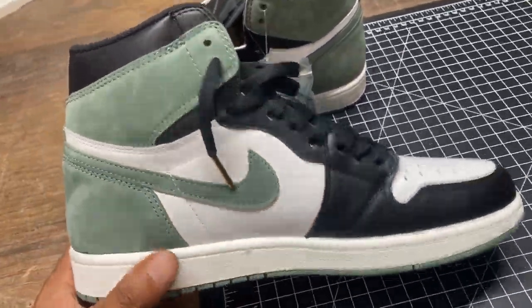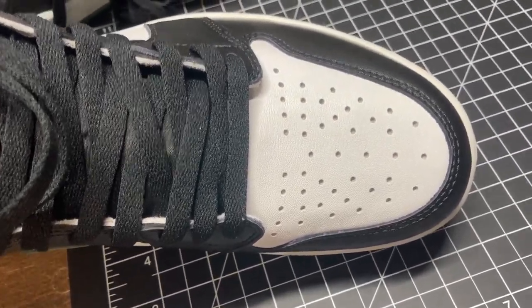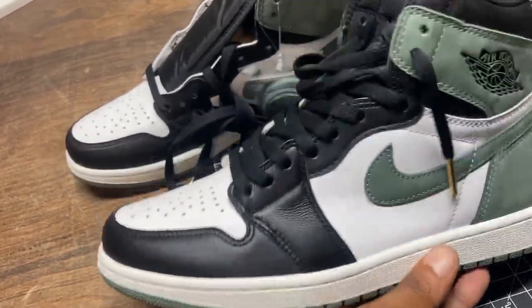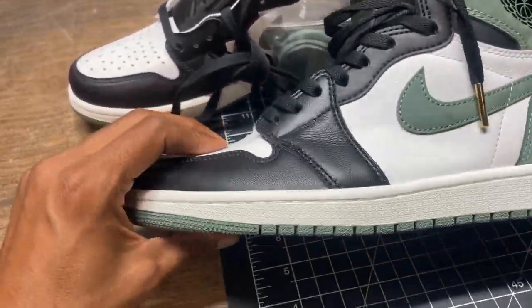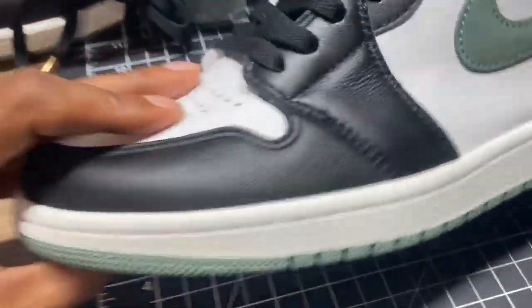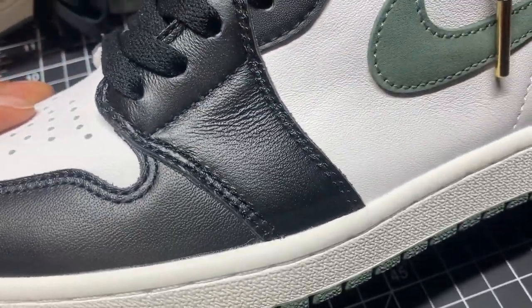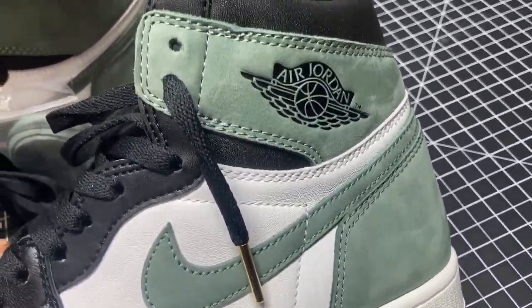What I'm concerned about is the toe box — it ain't too big. Some of them come in really high, but this one's fine. The other issue you'd run into is the holes not being right, but Coco for the most part puts out good shoes. I've gotten a couple pairs from her that are really good quality — got the stiff leather, not the soft shattered backboard leather. The leather feels real good. I've got the shoe tree in there right now, but as you can see I'm pushing it down and it pops right back up. Stitch work is clean for the most part.